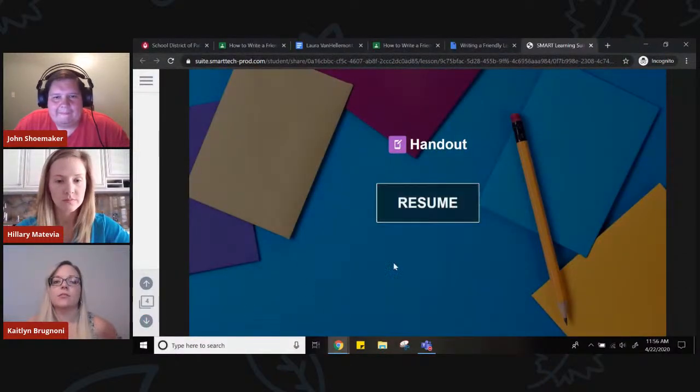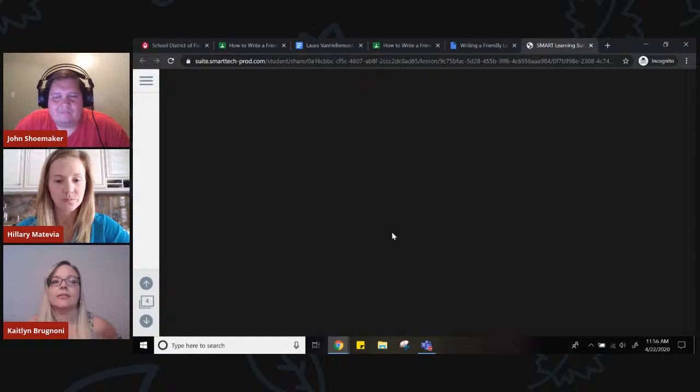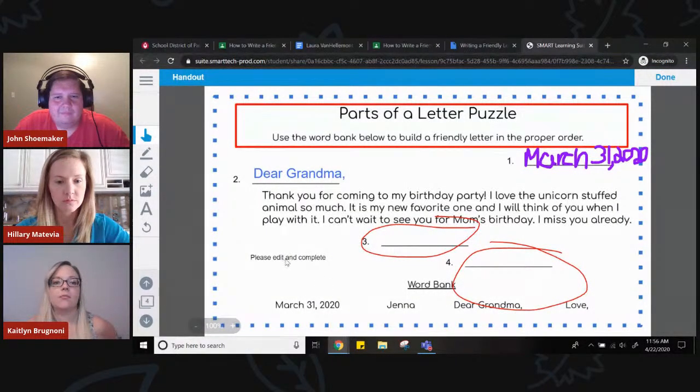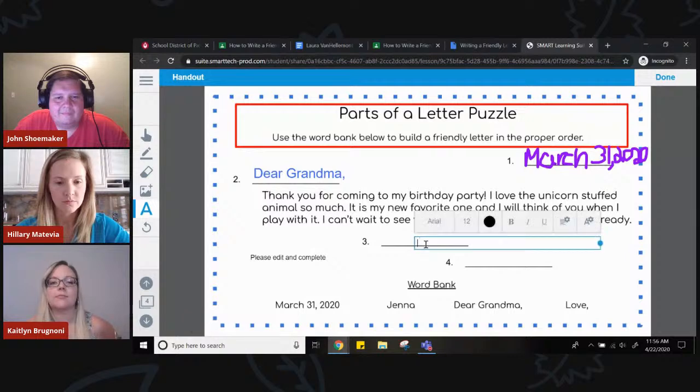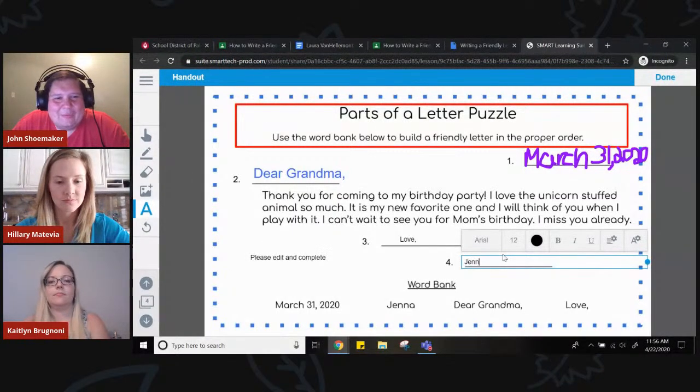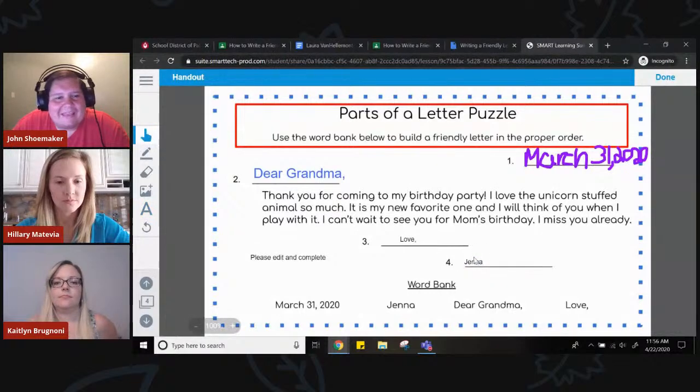Here's the handout. I can go back in my handout and I am able to edit it because I can see, oh, she wants me to complete it. I use my eraser to erase her marks, so I can go back in here and finish my lesson. For the most part, you're not going to see the student end, and I know that's the hardest thing as a teacher, not knowing what your students see, because we want to guide them as easily as we can.